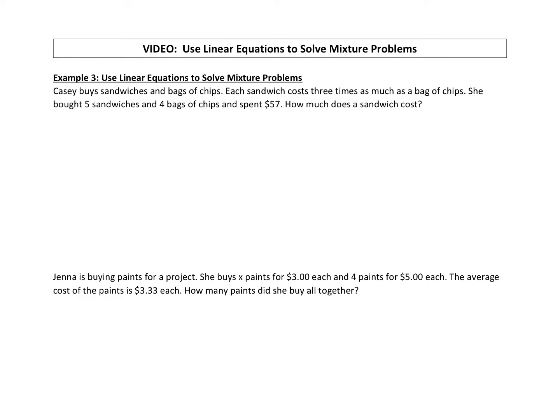All right, so in example 3, we're going to use linear equations to solve a couple mixture problems. Our first example, we have Casey, who buys sandwiches and bags of chips. Each sandwich costs 3 times as much as a bag of chips. She bought 5 sandwiches and 4 bags of chips and spent $57. How much does a sandwich cost?